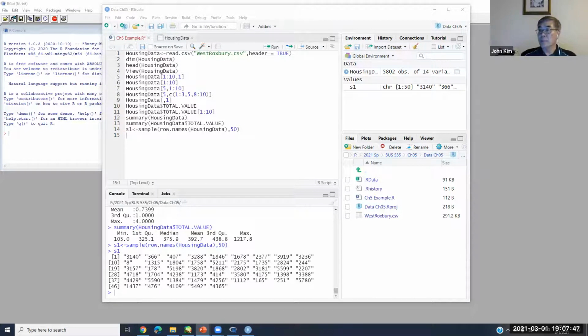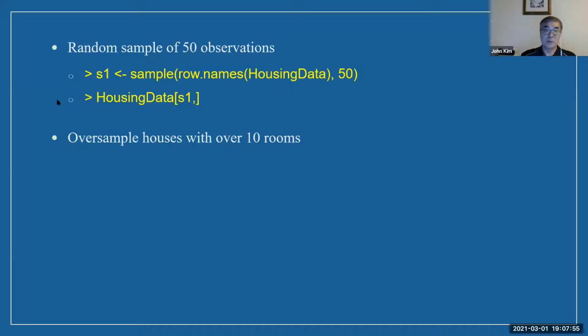Or the same, to see the data set, we type housing data in the bracket S1, 1 comma, then execute, run. So 50 data set rows randomly, with all columns like this.